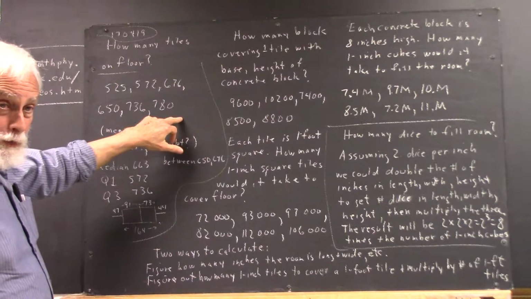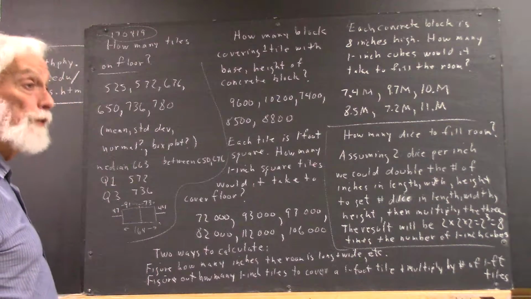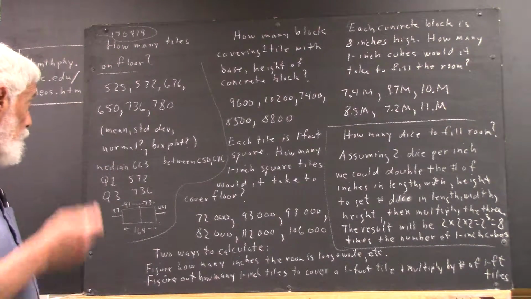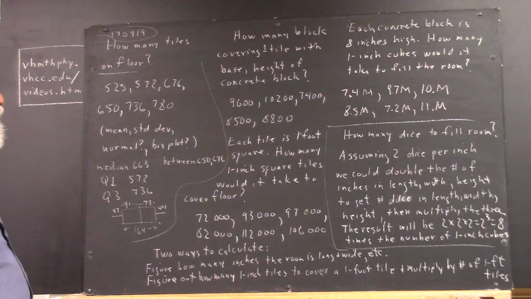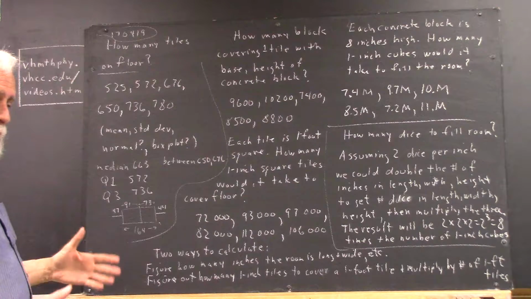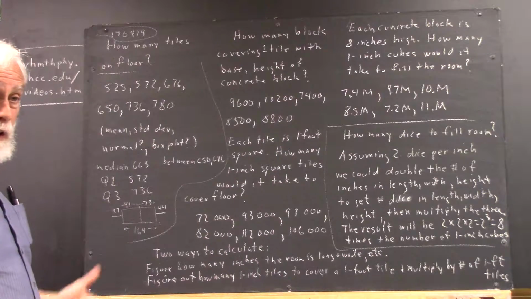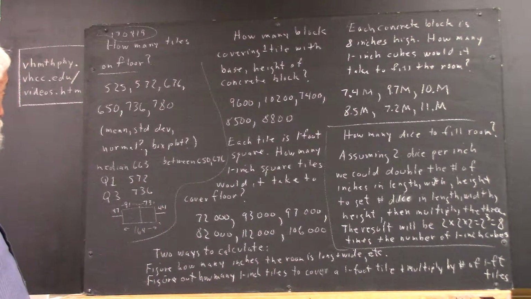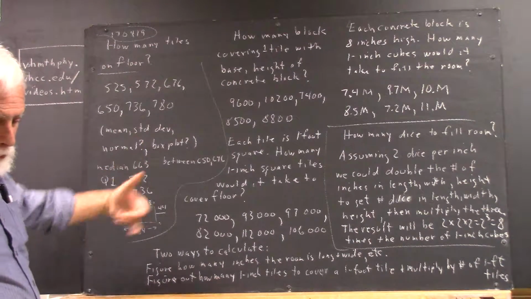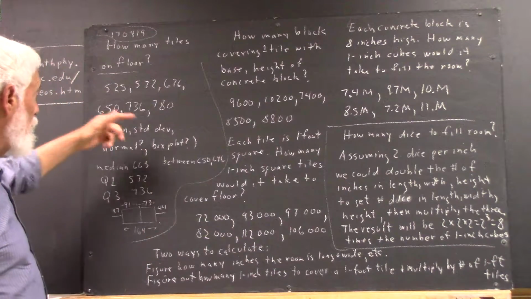So we digressed for a minute because the main point here isn't means and standard deviations and box plots, but some people still have a test to take today, and thought we'd maybe just do a little bit with a box plot. There's no reason to expect that these results would be normally distributed. The result itself, if we really defined what we mean by the entire floor of the room, would be pretty unambiguous, and I think everybody would get about the same result. So we don't really expect this to be normally distributed. There are no real random uncertainties in the calculation.